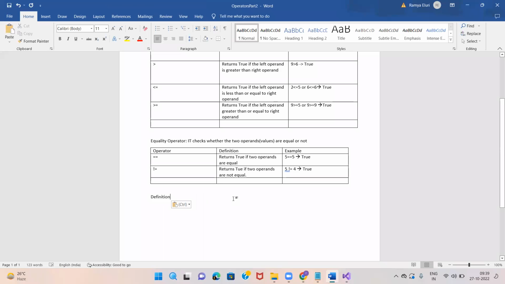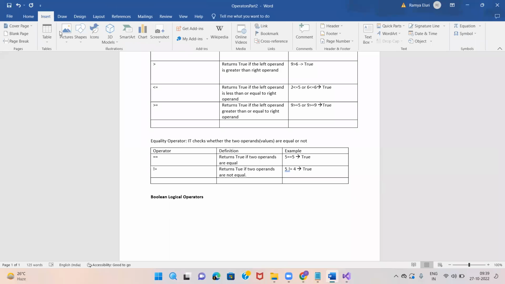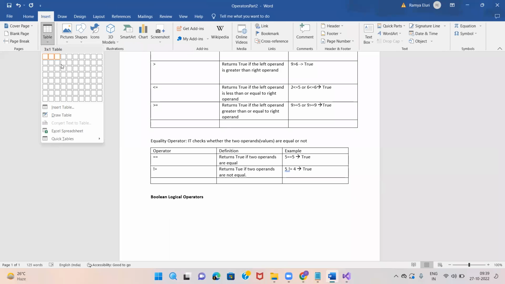What is meant by Boolean logical operators? We'll see. This is similar to the earlier operators. Definition, quick example. So if you see, I will take the same thing again inside a table.